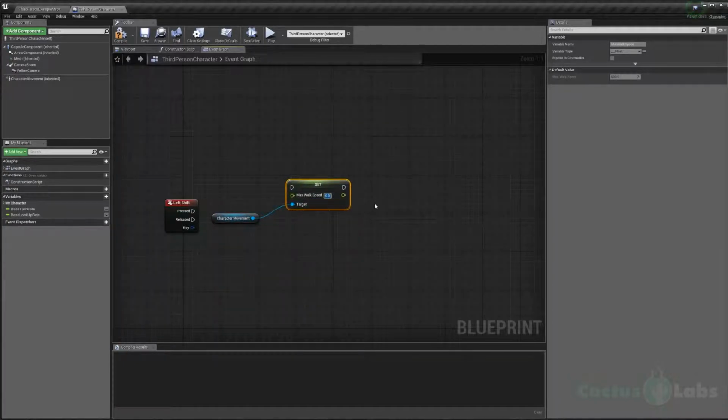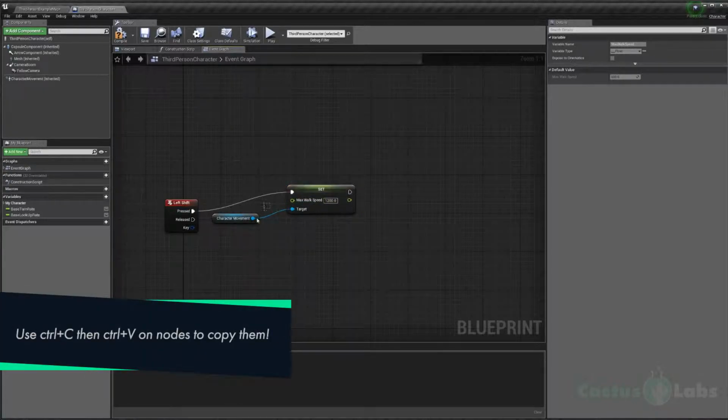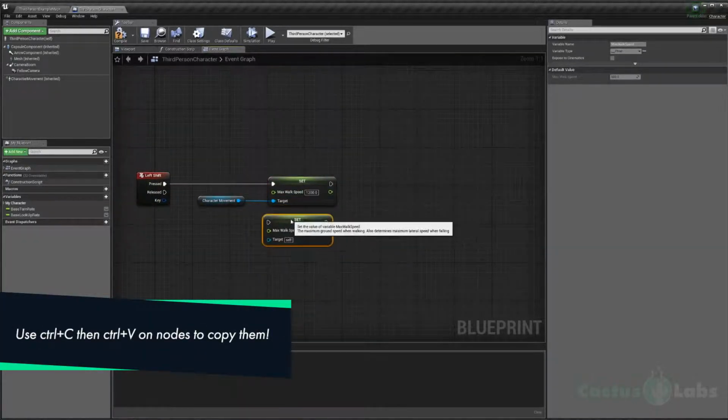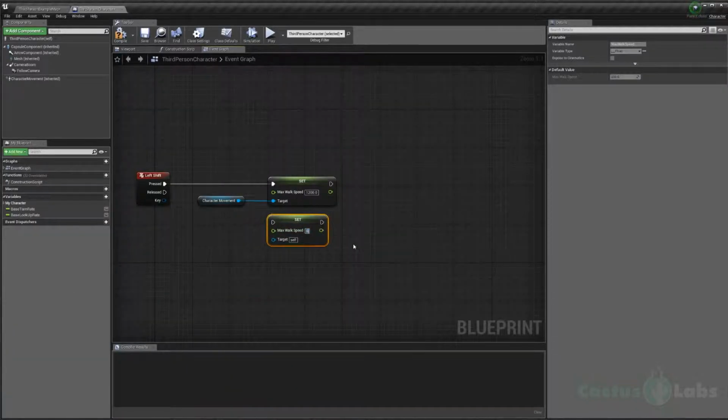Now let's set it to something quite high. Let's go 1200, double our default speed. So when we press left shift, we want to set our speed to 1200. And then when we release it, we want to set it back to 600.